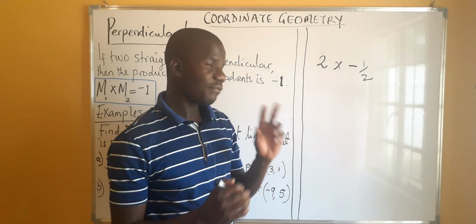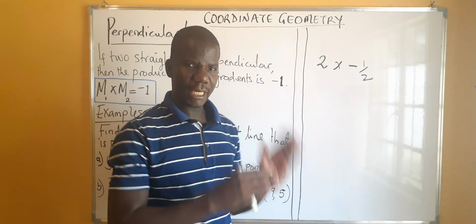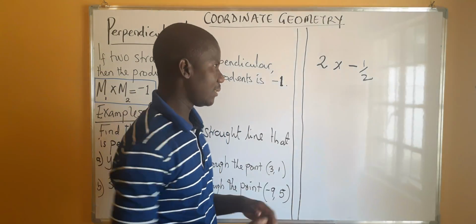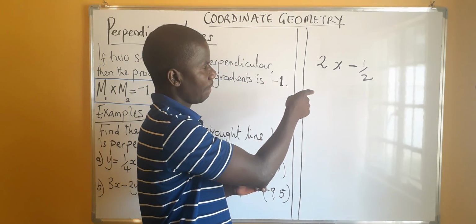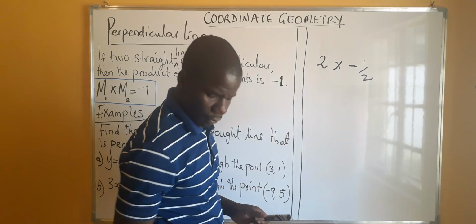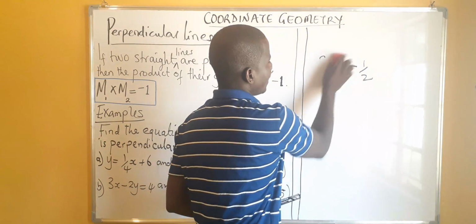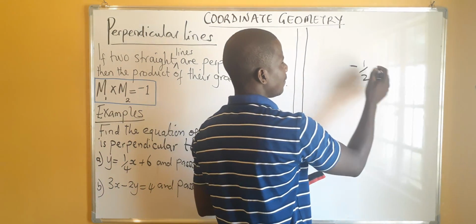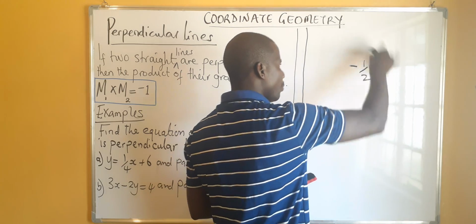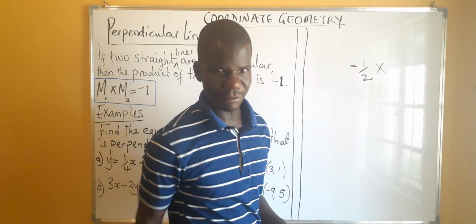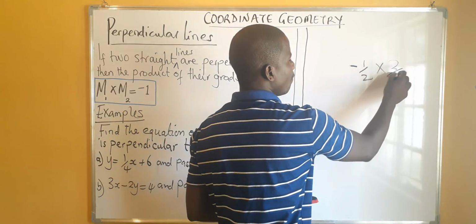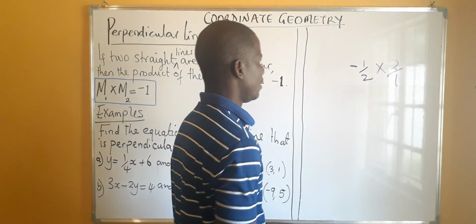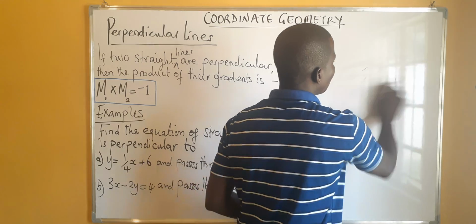And I've said one of the gradients should be a negative. If what you have given the first one is a negative, then the second one must be positive, because the product must be negative. So this is very important here. If what we were given is this one, then since this is a negative, the other one must be the opposite of this one, but without a negative, which is going to be 2/1. 2/1 is the same as 2. All right? So that is basically what we are looking at.